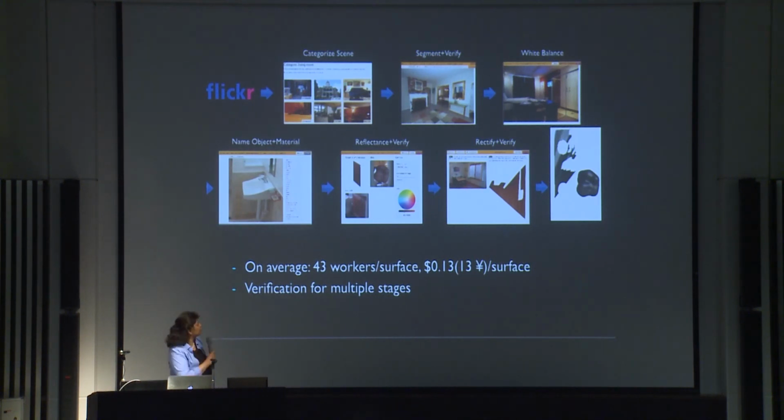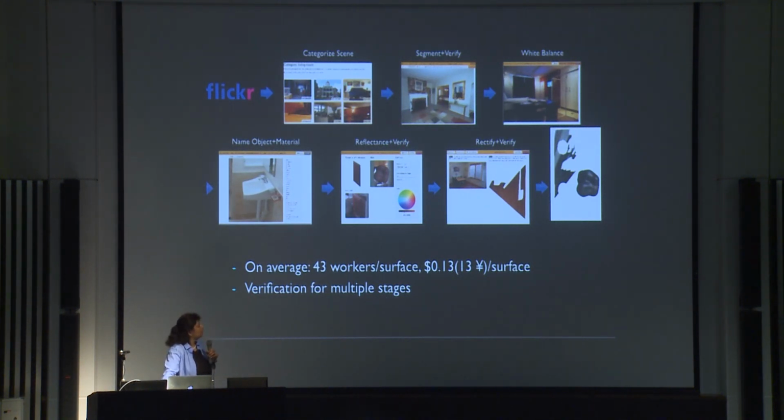On average, we had about 43 workers per surface, and if you do the right combination of computer vision and computer graphics algorithms, the right interface, then you can bring the cost down. We started off at about $2.50 per surface. You can bring the cost down to 13 cents, which is about 13 yen per surface. So this is very, very affordable, lets us get to hundreds of thousands of surfaces. We had a budget of $10,000. We said, we're going to throw $10,000 at this problem, and then we're going to see how far we get. And so what I'm going to show you is what you can get with about that amount of money thrown at the problem.